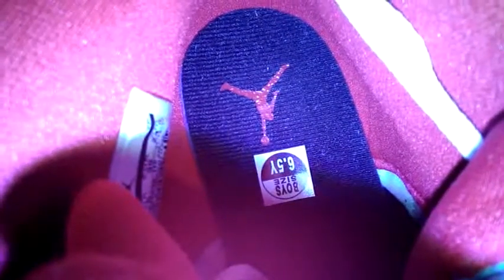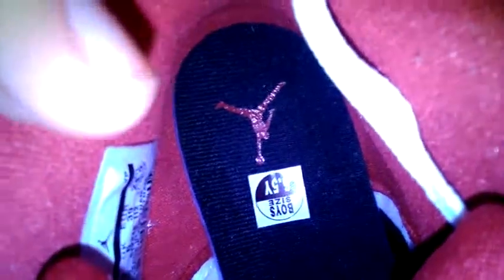The strap shaft thing on here — it's like a hard thing. And right here it has this thing like a bubble or something, and the Jordan sign. It's soft. And there it just has like this brown thing in there. There it is inside — there's the Jordan sign inside.